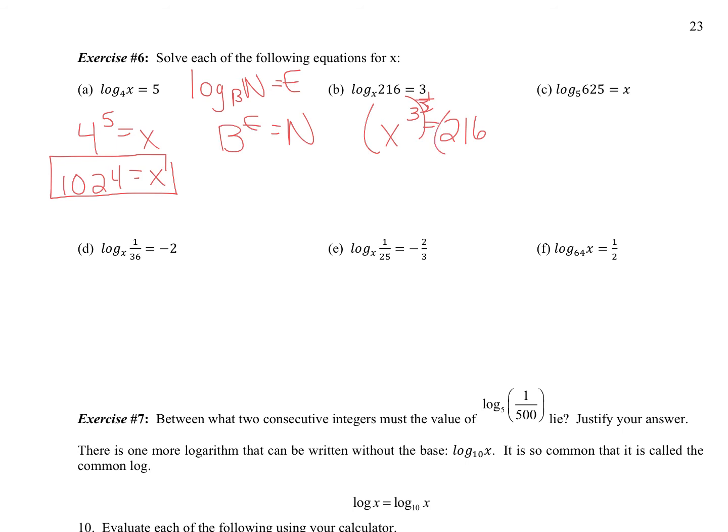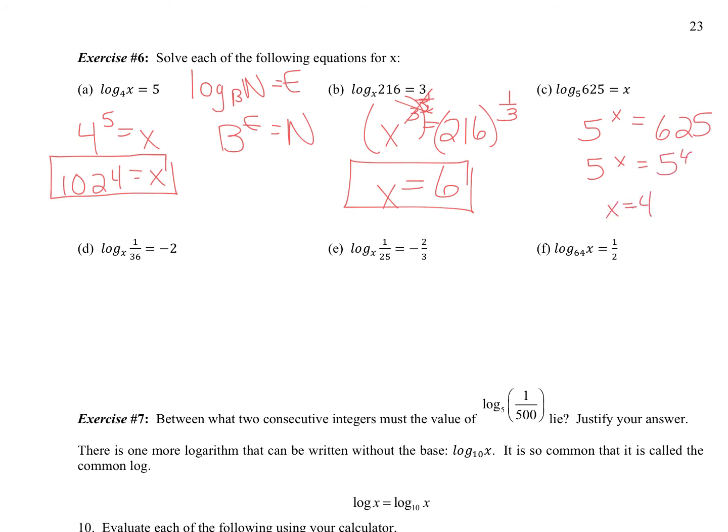That will just cancel out this exponent. Same thing as the cube root, 1/3 power. If I type that in my calculator, if I'm not sure, that would equal 6, because the cube root of 216 is 6. The next one, I have 5 to the x equals 625. I probably just know what the answer is from my facts, but if I wanted to, this one is one where I'm trying to find the exponent, so I could make common bases, cancel the common bases, and we get x equals 4.